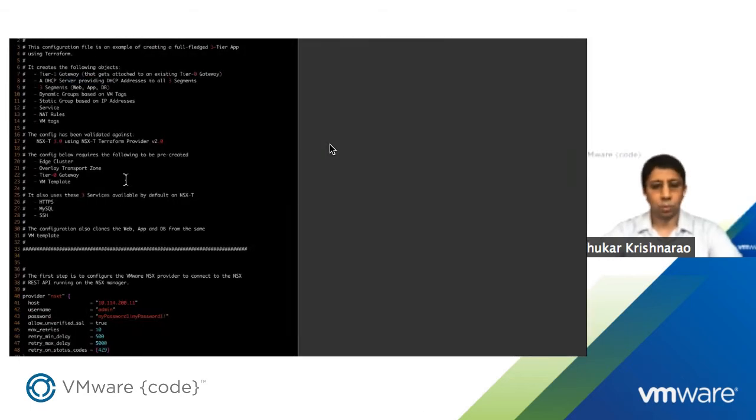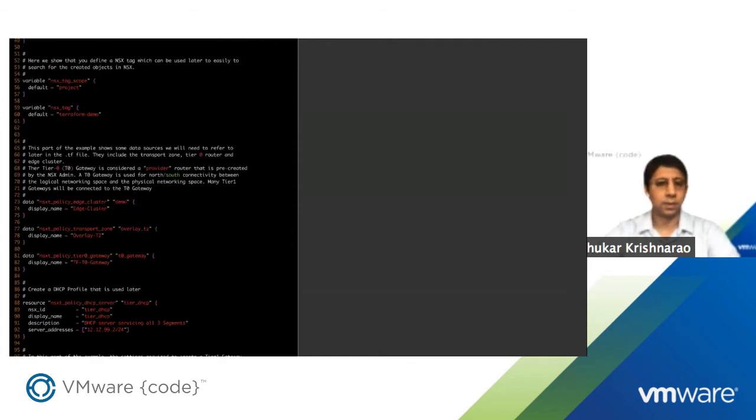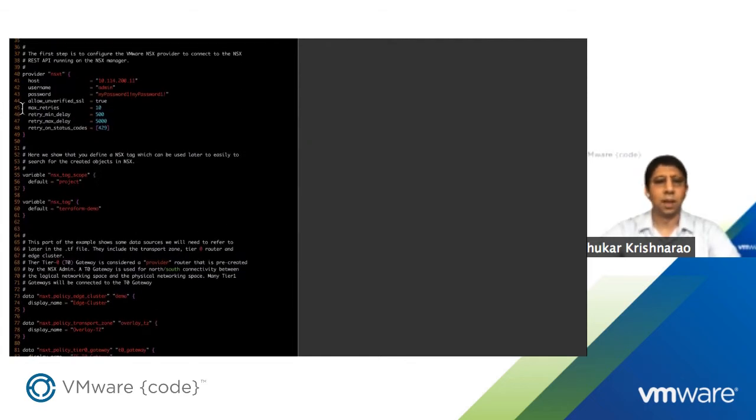Now, walking through the code a little bit more, the first, of course, is how you can connect to NSX. That's what the provider tells you to do. So this is my IP address, username, password, whether I want unverified SSL because mine is a self-signed cert, I've set it to true. Number of retries: NSX-T returns 429 if the server is overloaded when you're making too many API calls. So I have a retry on 429 written in the code.